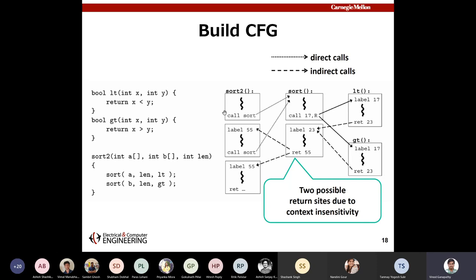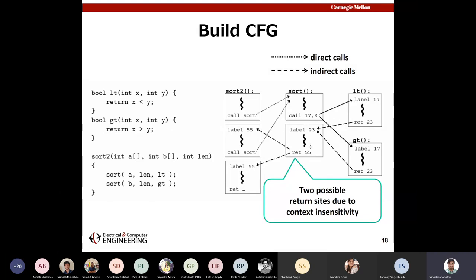While you can see call sort over here, because the call to sort is hard coded in the program, it is not entirely clear when I see a call in the sort function what the target of the call is. It depends upon whatever is passed as the third argument of the sort function. So that's what is shown over here. It is a call via a register. So it can either call less than or it can call greater than. Both are valid function targets. And why are they valid function targets? Because sort is called with both the less than and the greater than in this program. All right, so those are the calls.